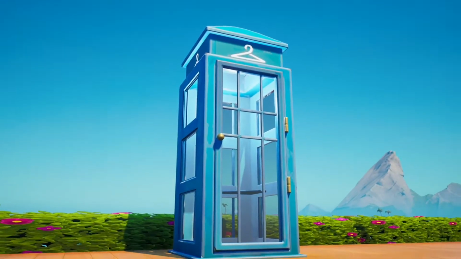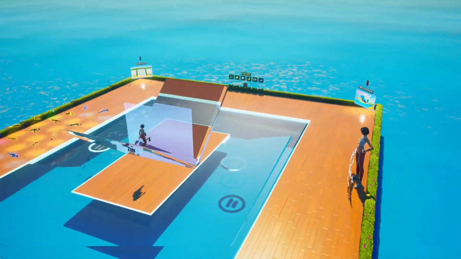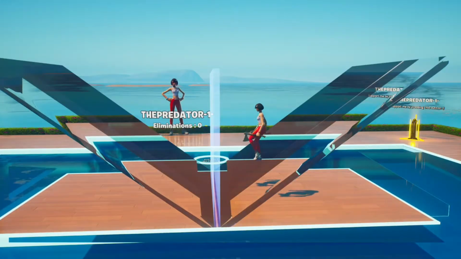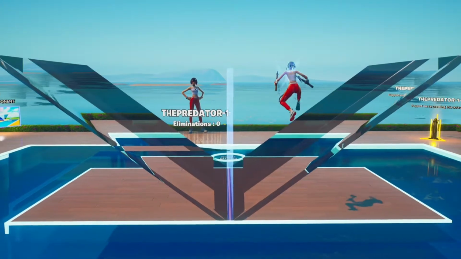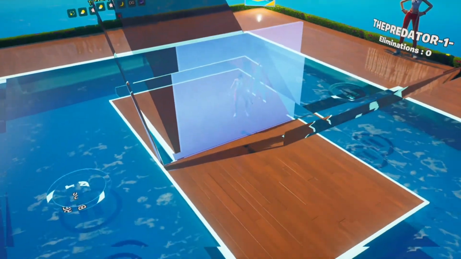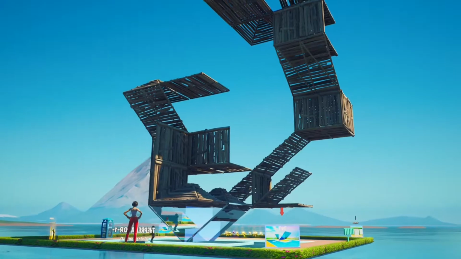And you can also change your outfit during the game. So when both players touch that blue thing, then 1v1 starts, which is very simple and straightforward. You can also reset the builds in this map, which is an old feature but still very useful.